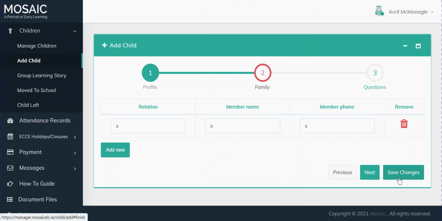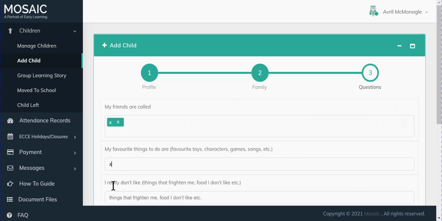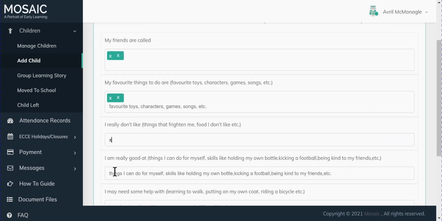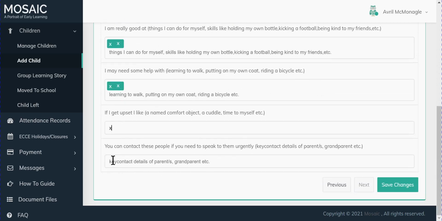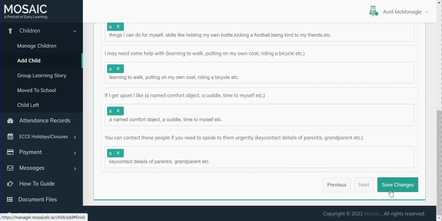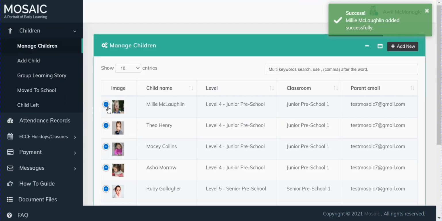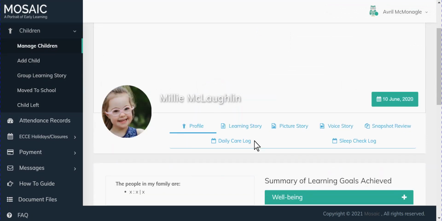And this is what you do now. At this time you could be setting up your storybooks, and even if you don't have, most of you won't have this information from parents at this stage to populate the child profile, so you just put an X or any letter into the field and then save the changes, and that will allow you to save the child profile so that the storybook is actually set up. And you can see Millie's storybook there. We'll just click into it and we'll just view her profile now, and that's the start of her storybook.